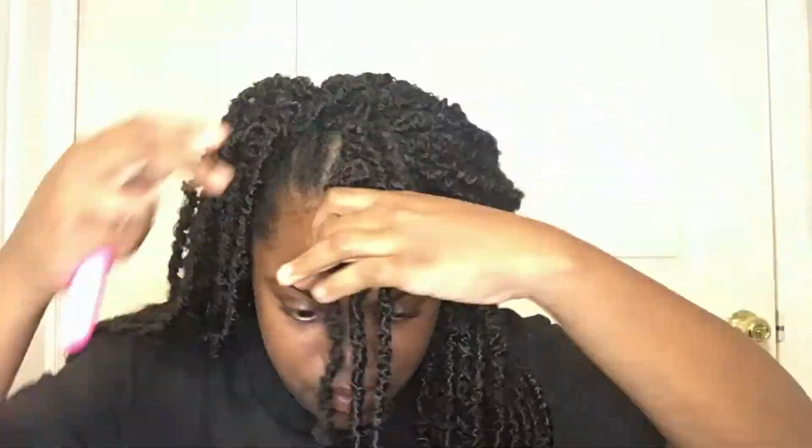Okay, y'all, and here's a little tip on creating the wig. In the last little scene clip, you were able to see a little net showing on the wig cap. So what you want to do is just make sure that you fill it in wherever you feel it's thin. Just go ahead and use the rest of the hair that you have left over to fill it in.